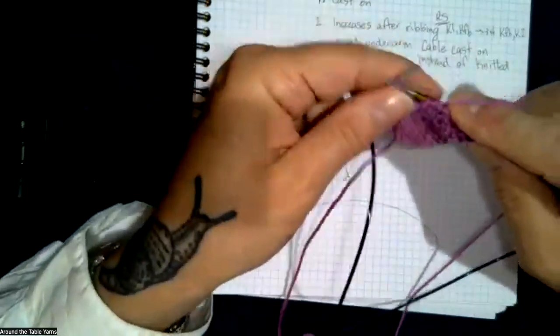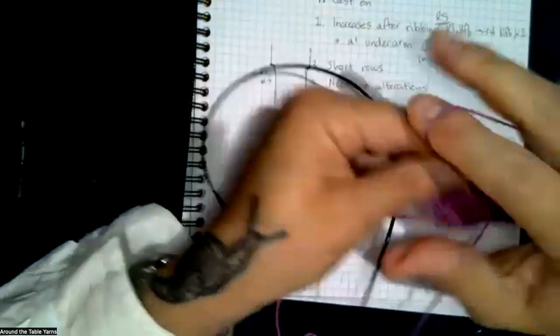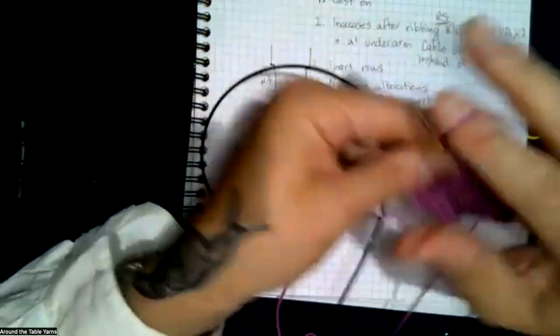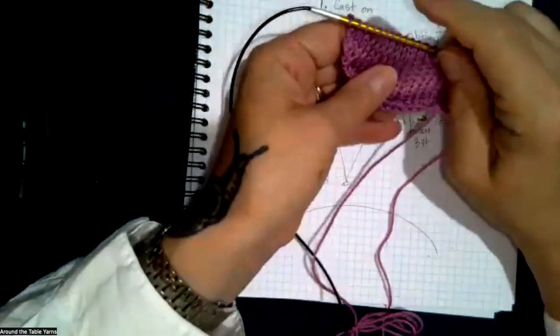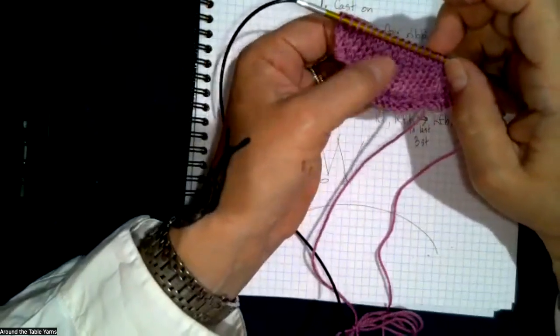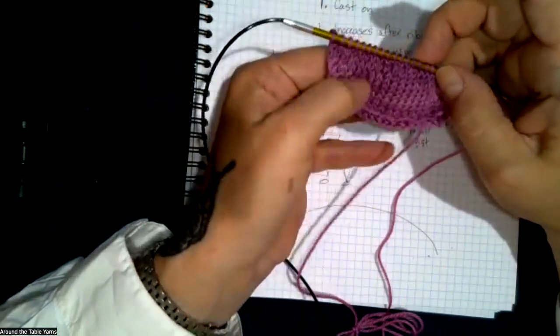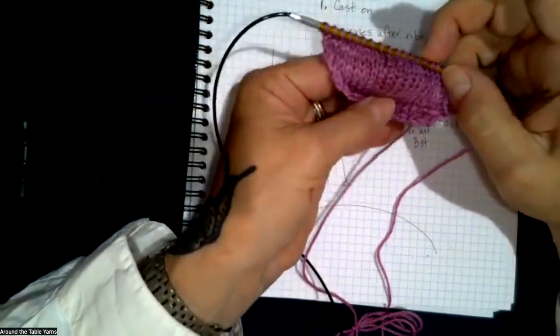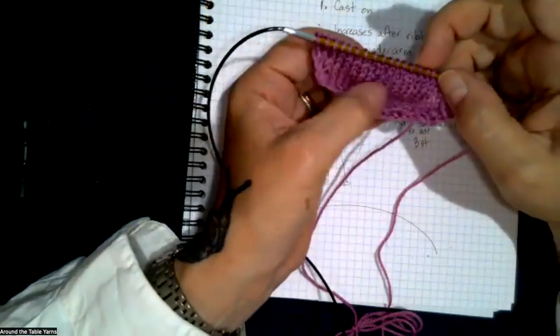So this is all happening in the shoulder shaping. But my preferred method of doing the shaping is the German short row, and it creates stitches that look like that. I could be doing the heel of a sock now, it looks like.